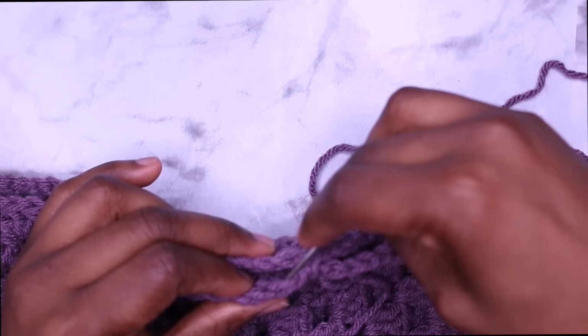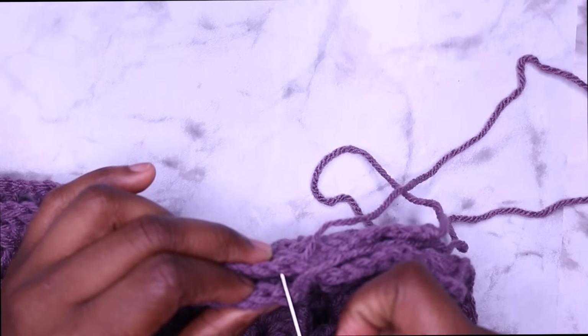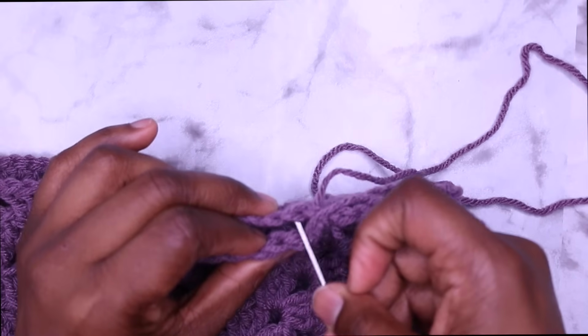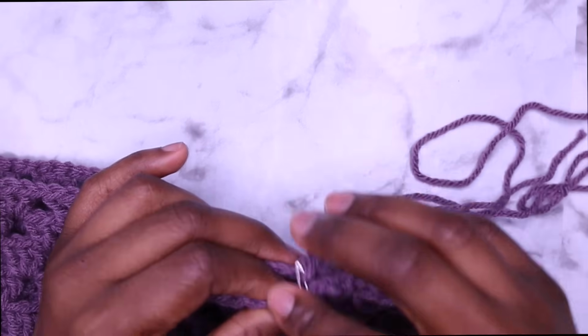Pull, and I'm gonna repeat. Just make sure that the stitches are lined up. And like I said, you can use any seaming method that works best for you. But this is pretty much the one I use in a lot of tutorials. And I'm gonna do that all the way down.